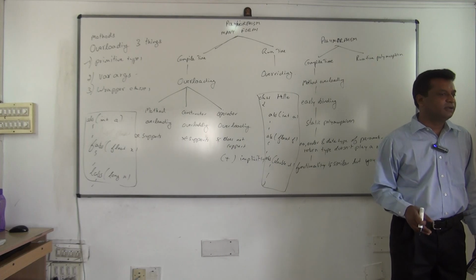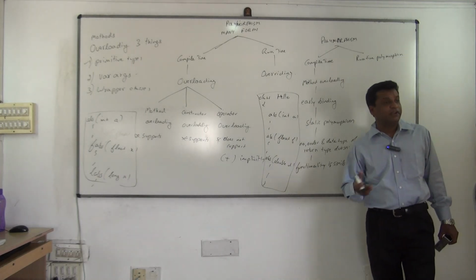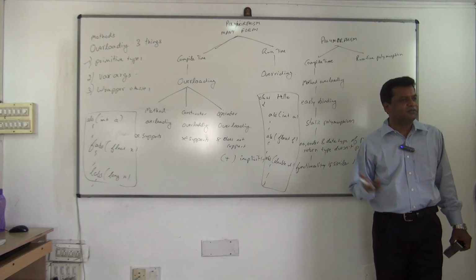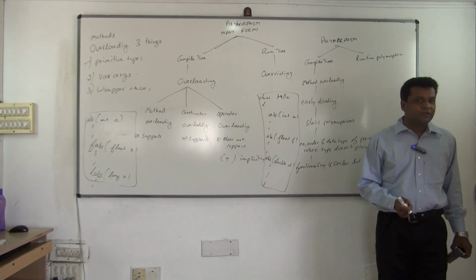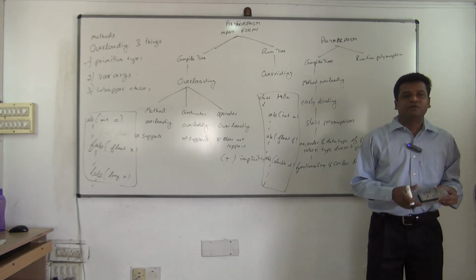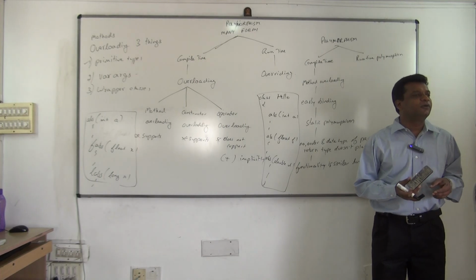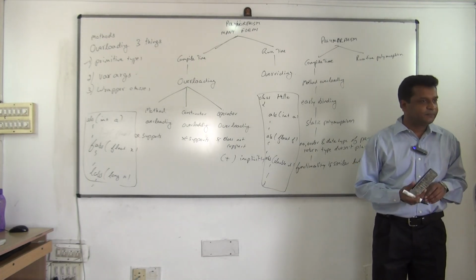For square also you can have what? Only one name. For finding the square of a number, or the square root of different numbers, you can have only one function. So this is the idea. Only when your functionality is the same is it better to do overloading, otherwise do not do it.